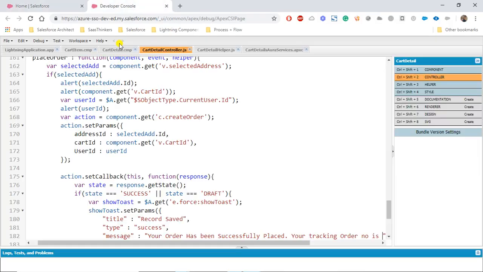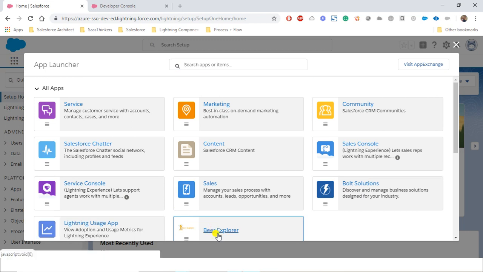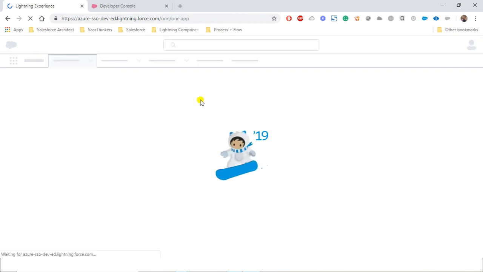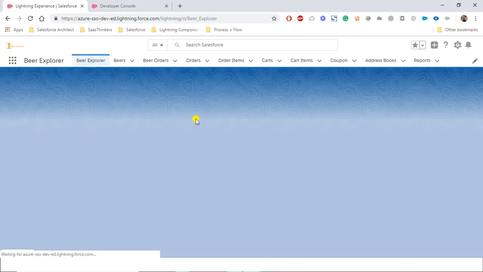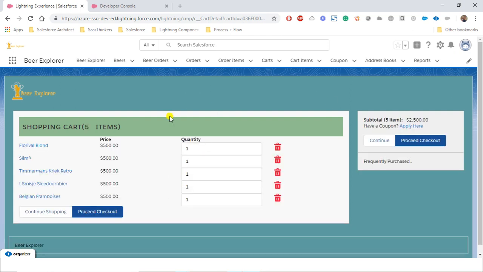In the previous tutorial, we saw that we were able to create the order, and we are also able to give the notification to the user that the order has been successfully created. If you now go to the cart, you can see the user is still able to see the cart. The reason is that we haven't closed the cart; we didn't change the status of the cart.